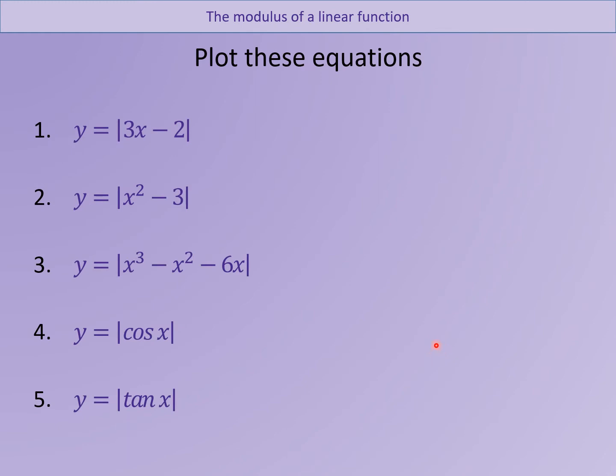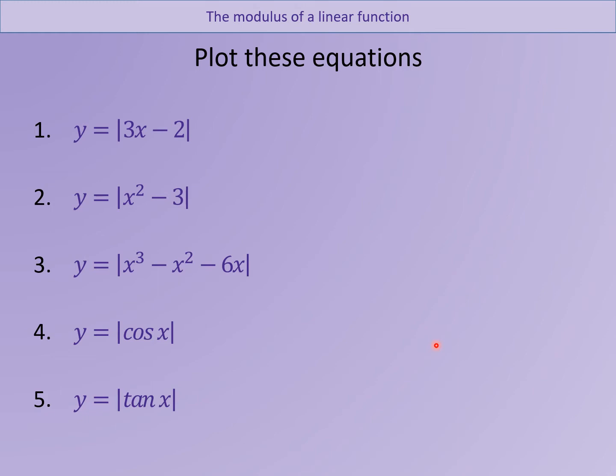So what I'd like you to do is just have a quick go at those 5, remembering those key facts: anything under the y equals 0 line, anything underneath that is going to be made positive. So therefore it's going to reflect up. Just have a go at those 5 questions. So pause, have a go, then replay and have a look for the answers.